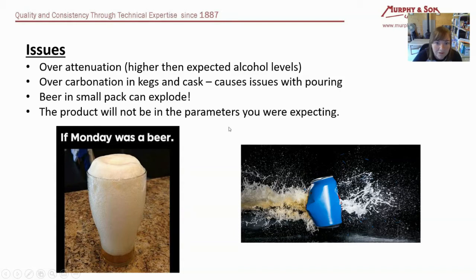Obviously, you put a lot of time and effort into your recipes and trialing your beers, so you want it to turn out how you expected. But you also need to think about the safety and legal requirements. When you put labels on, you need to be within the allowed limits. And if a re-fermentation is taking place and the ABV goes higher, then that is a legal issue.